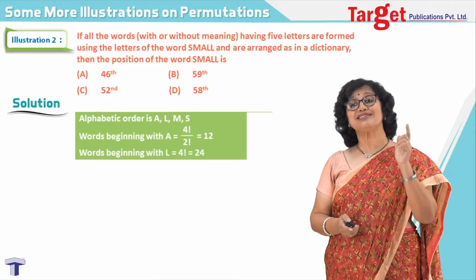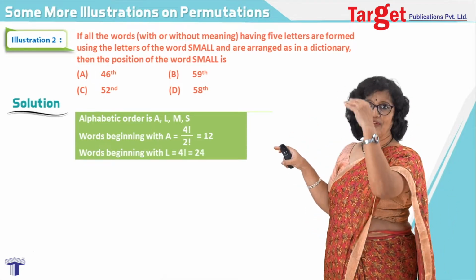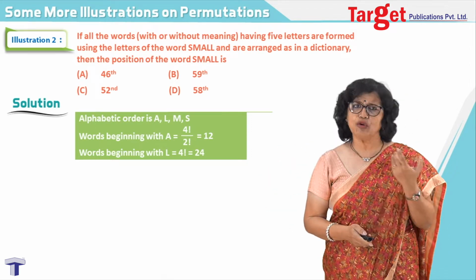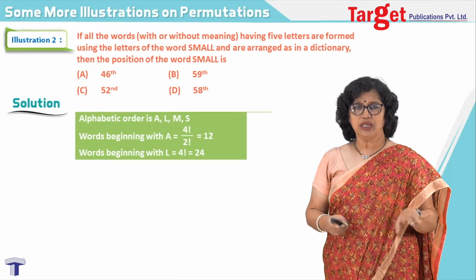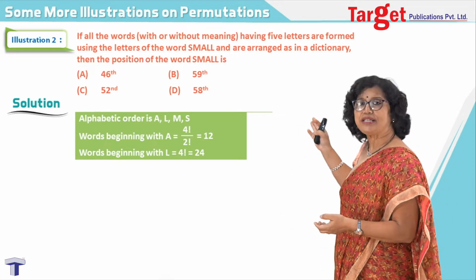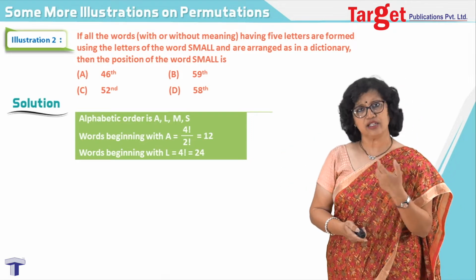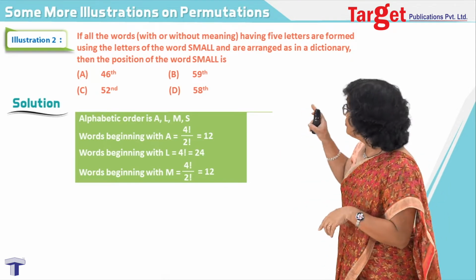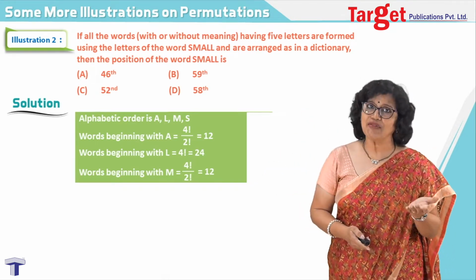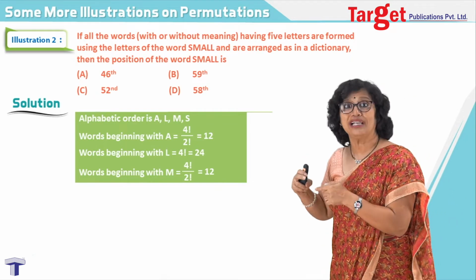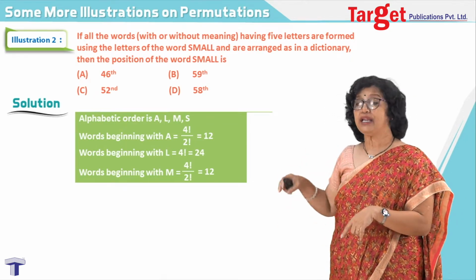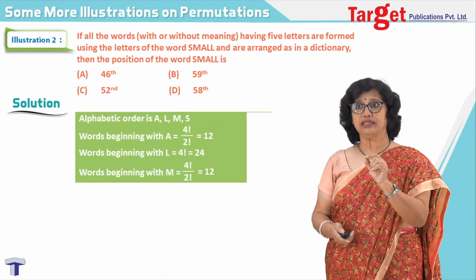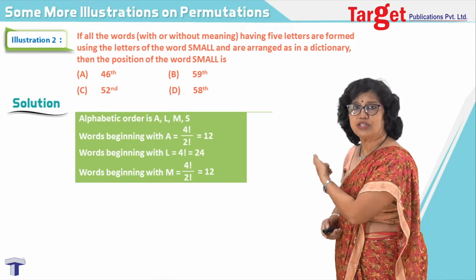Now I go for words which start with the next letter in dictionary order, which is L. So the words starting with L we go for. And that would be straight away, because 1 L you have already used, there is no repetition here. So it would be straight away nothing but 4 factorial. And answer there is 24. Now I go for the next type. Third in the list would be words which start with M. Words starting with M, first place you have fixed, again 2 L's would be there, 1 A would be there and S would be there. So 4 factorial upon 2 factorial. Keep remembering why we divide by 2 factorial. So the answer for this particular situation would be 12.